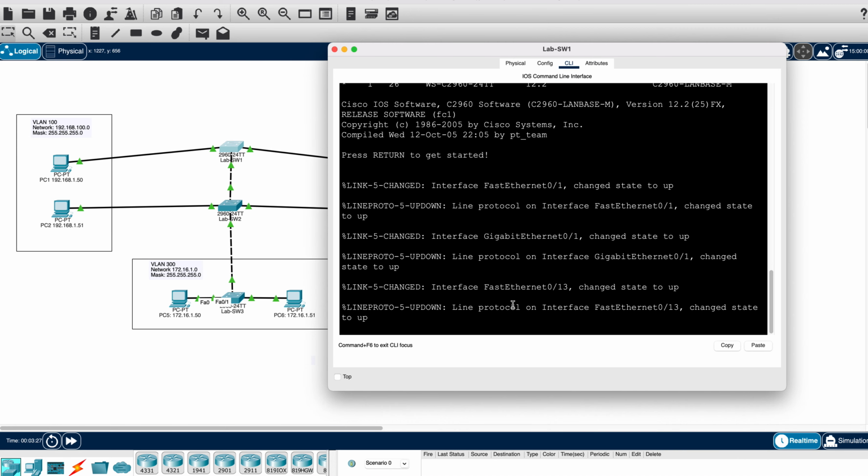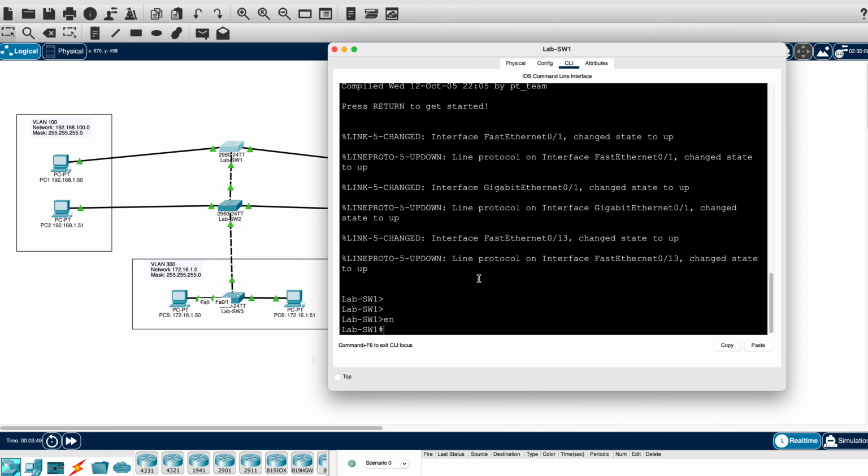Now what I'm going to do is assign this top switch to be our server. I'm going to assign this middle switch to be in transparent mode, so that it will not keep any of the information that it gets. And then the bottom switch I'm going to assign as a client because I want it to update its VLAN information.